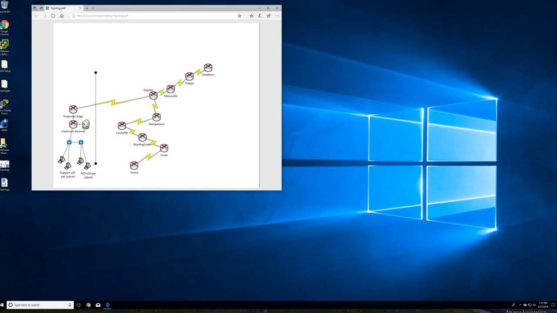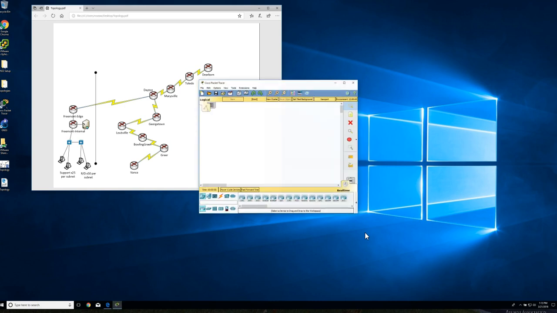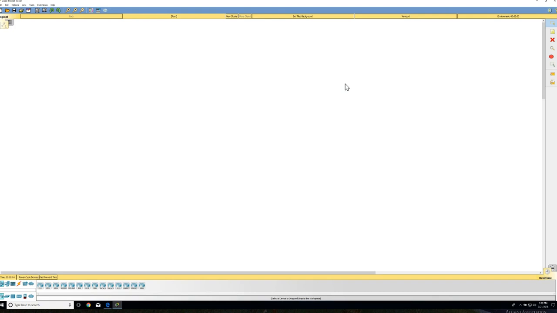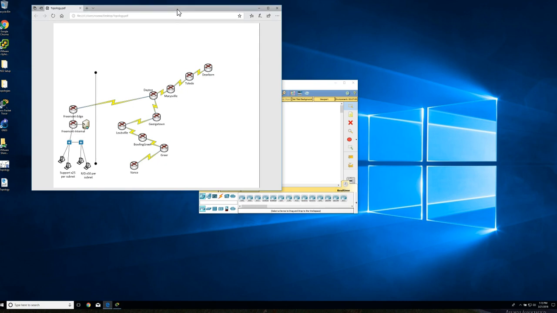Okay, so this is our topology, and what we want to do is put this into Packet Tracer. So I'm going to log into Packet Tracer. And what I want to do is basically the same topology that I have here on the left side of the screen.